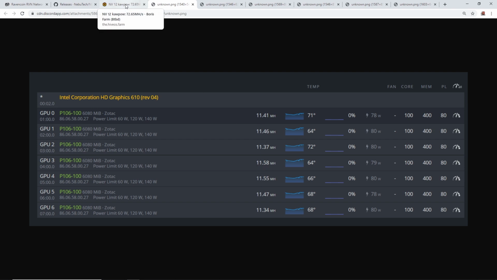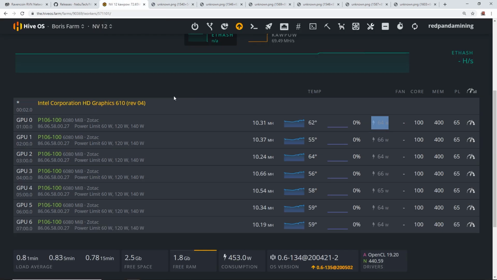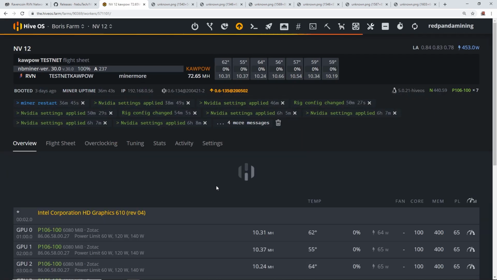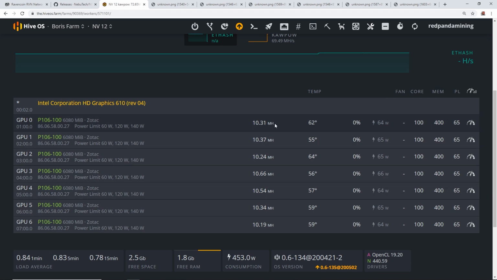But as you guys know, or hopefully you know, I've explained this before, with KAWPOW, every block it kind of randomizes the algorithm a little bit, so the mega hash does change a little bit here and there. I noticed that it's actually more drastic on AMD cards, but on NVIDIA cards it's maybe a 0.3, 0.5 mega hash difference in terms of the hash rates changing every time a block changes. So it'll change per block, but looking at it right now, we're getting about 10.5 middle ground on 65 watts.